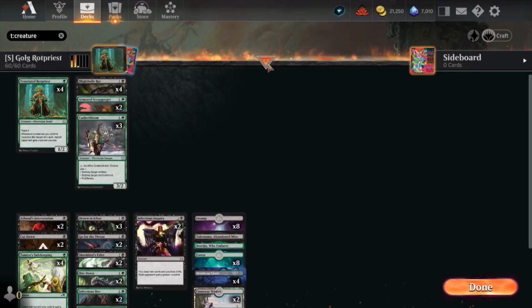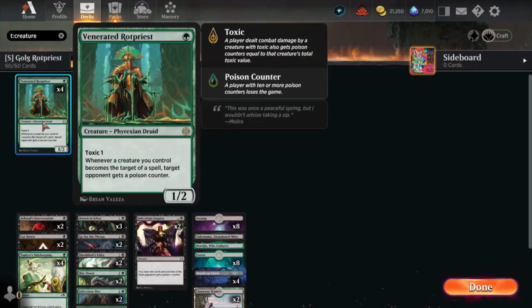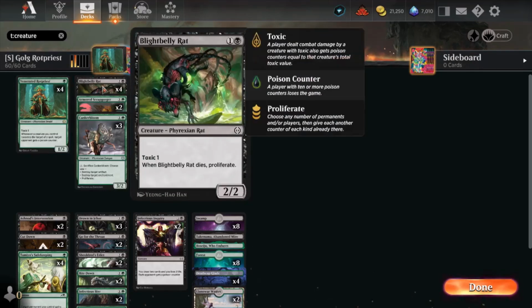Just a continuation of the Golgari Rotpriest deck is what is on the docket today. 13 creatures total. Obviously our main character, our main protagonist, Rotpriest. We all know what this Phyrexian druid can do for us, which is fantastic.